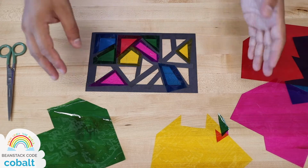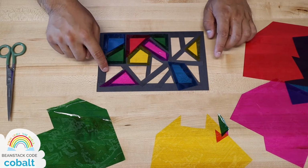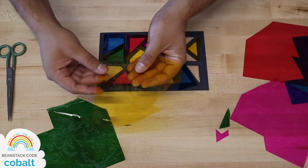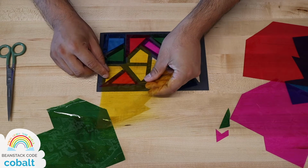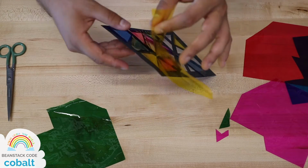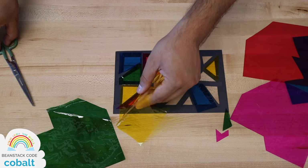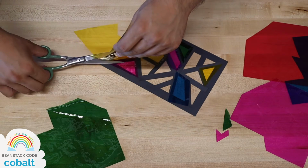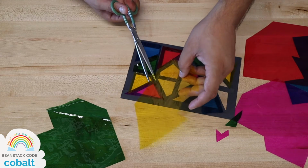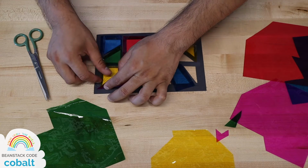Another technique you could do is actually put down the cellophane and then cut around it. So I'll show you what I mean. I'm going to aim for this one right here with the yellow cellophane, sorry. So I'm going to lay down the piece of cellophane and I'm going to stick it to the contact paper, the sticky paper. And you can see it's actually stuck, right? So now I'm going to trim it. Now that I know where it is and it's stuck perfectly, I'm very carefully going to cut the cellophane so that it can lift off. So that's another technique you could do too.